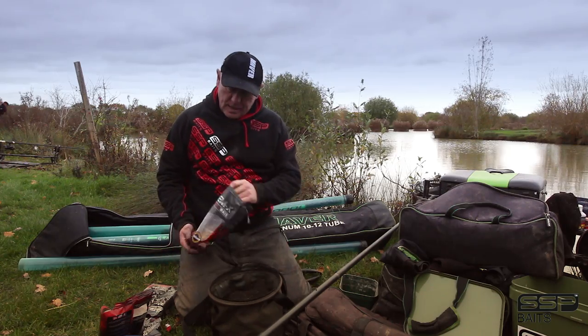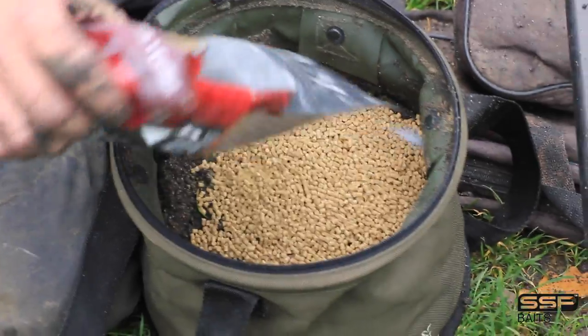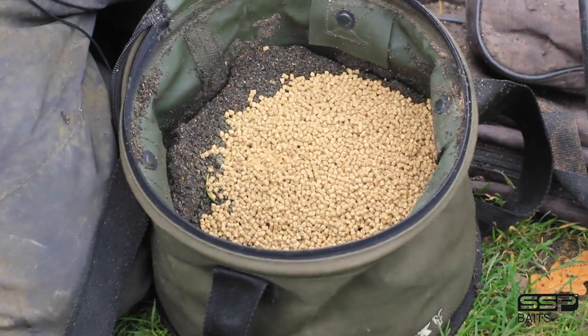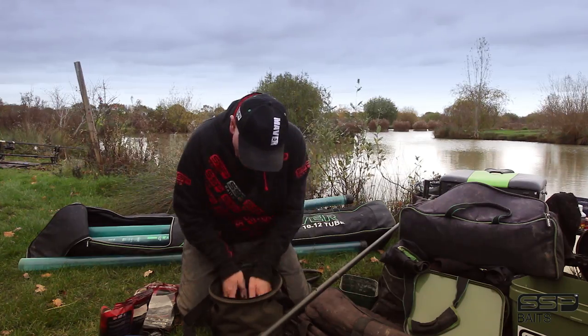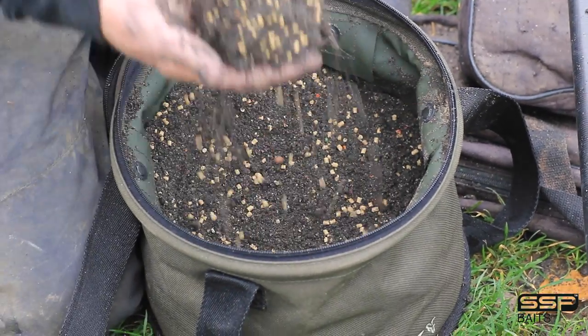Right, because we're fishing pellets down the edge, I'm going to add a few SSP Performance pellets into the mix, just like this, nice and tasty. So any carp would love that, like that.